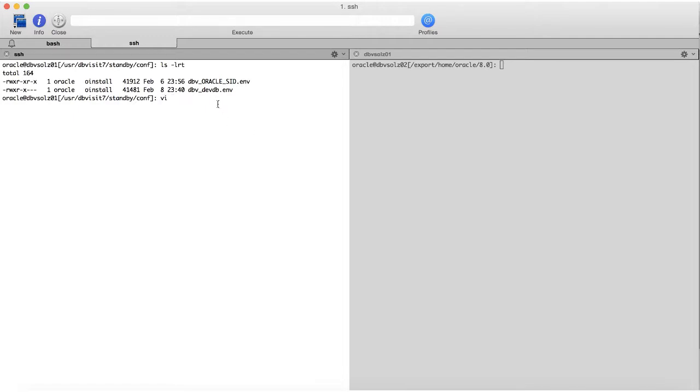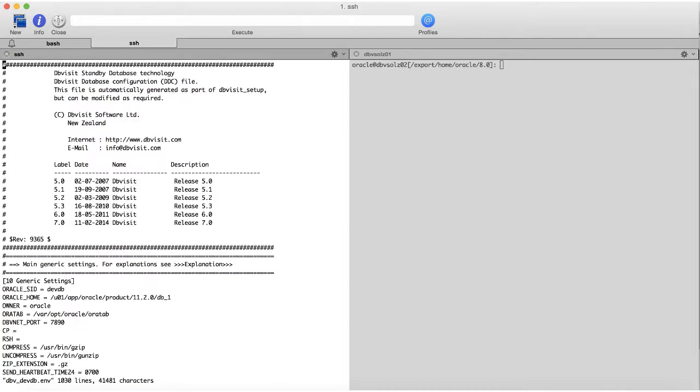So this is my existing DDC file, which is still in version 7. And first, let's check the Dbvisit net port. So it's there. We'll just have to set the value to empty.